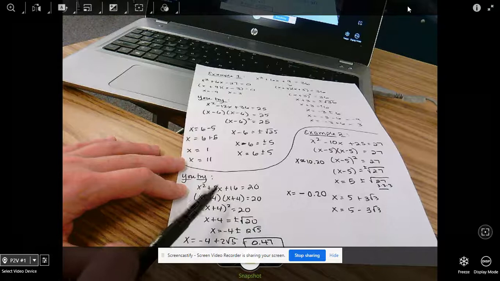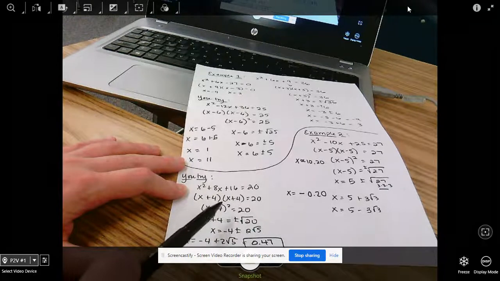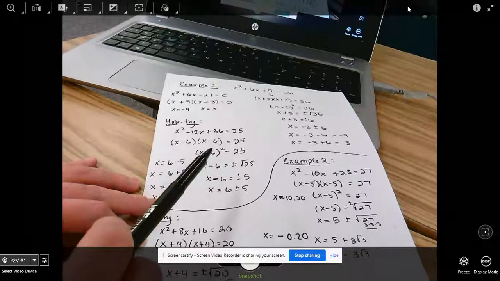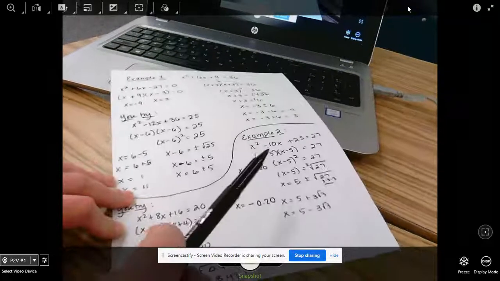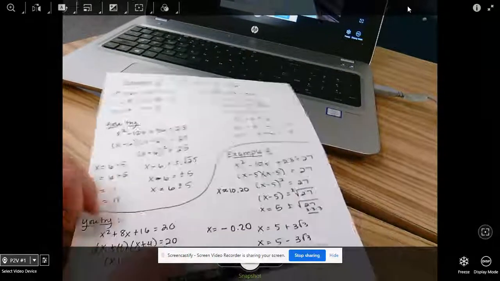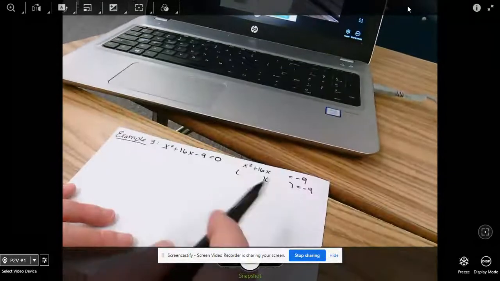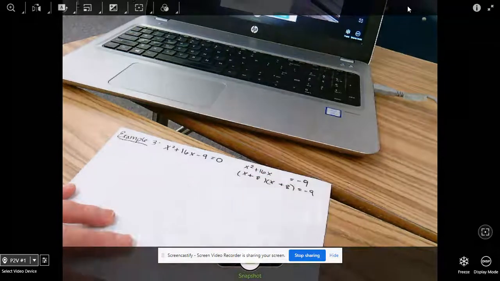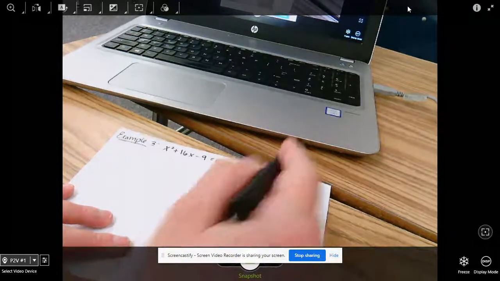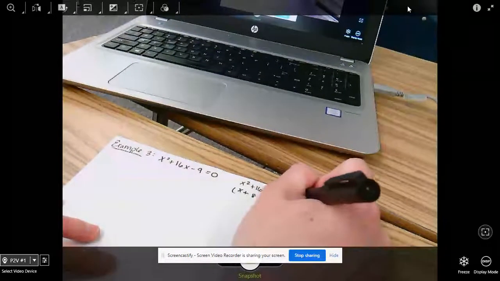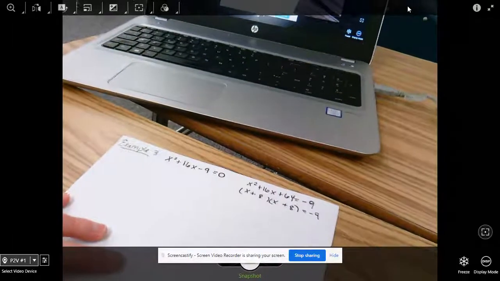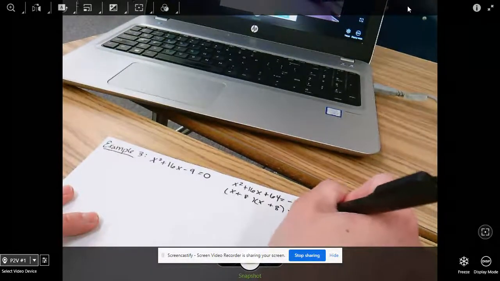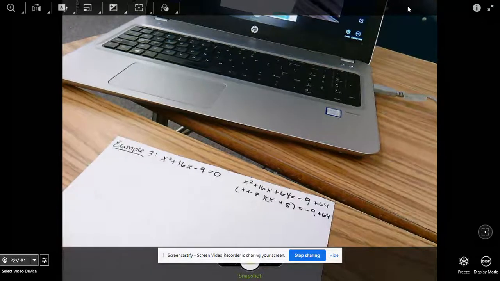So we're going to cut that number in half and then square it to get 16. We're going to cut this number in half and we're going to square it to get 36. We're going to cut this number in half and square it to get 25. It's the same thing here. We're going to cut this number in half, and then when you square it, that means we would have had to have added 64. And we can just do that because it's an equation as long as you do it to the other side.